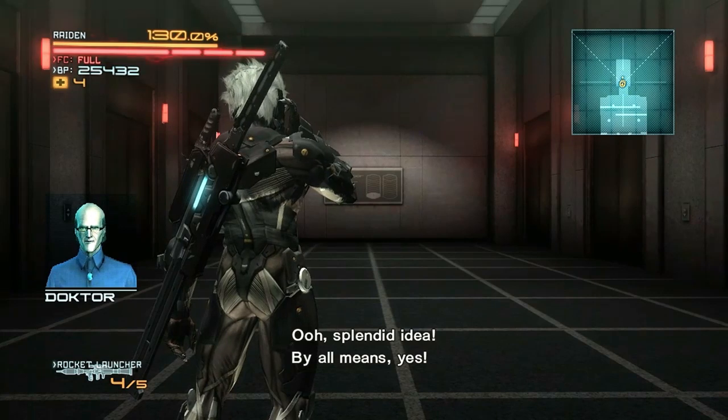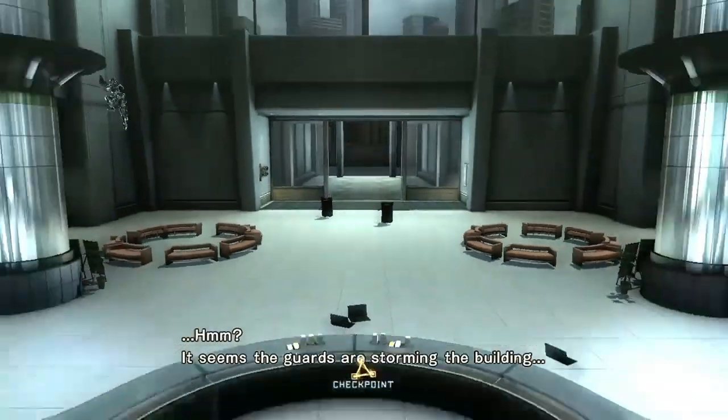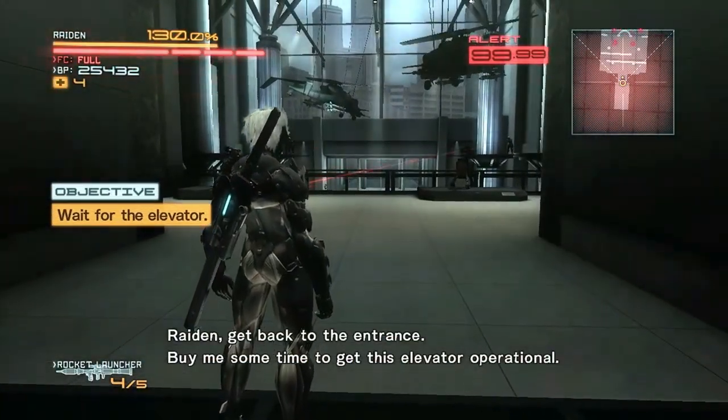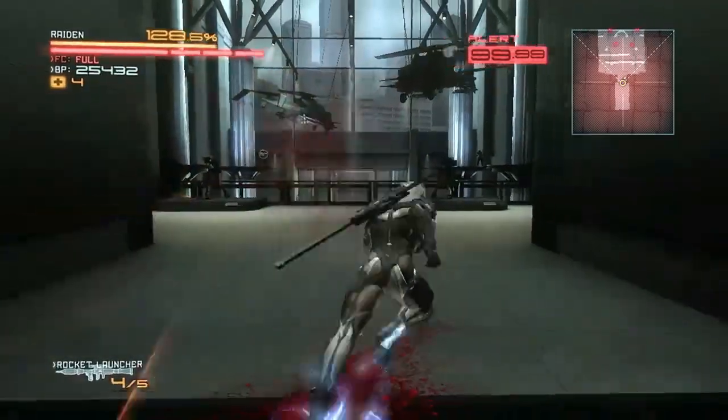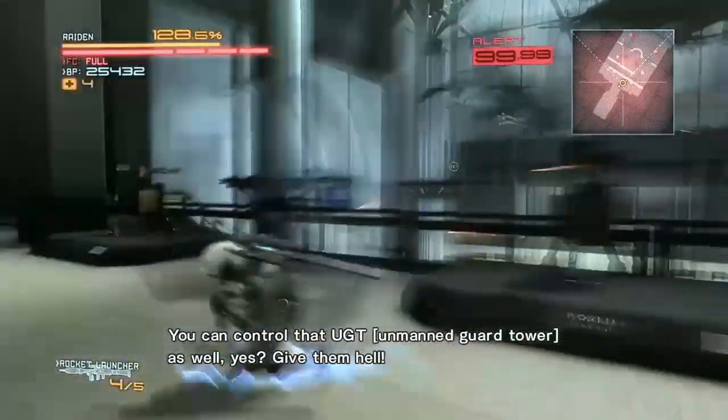Ooh, splendid idea. By all means, yes. Huh? It seems the guards are storming the building. Raiden, get back to the entrance. Buy me some time to get this elevator operational. You can control that UGT as well, yes? Give them hell!